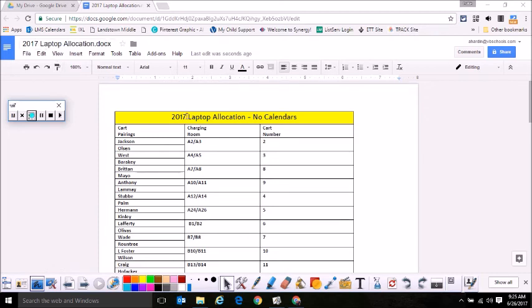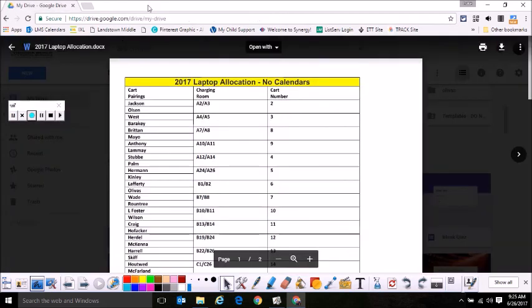And I'm just going to make a slight change to this. Instead of saying 2017, I'm going to say 2017-2018. Okay, so after I make this change, I don't even need to hit save anywhere, by the way, because Google Docs, Google Slides, any of the Google apps don't have a save button. Any changes you make, it automatically saves. So I'm just going to go ahead and make that change, and then I'm going to close this tab and go back to my Google Drive.